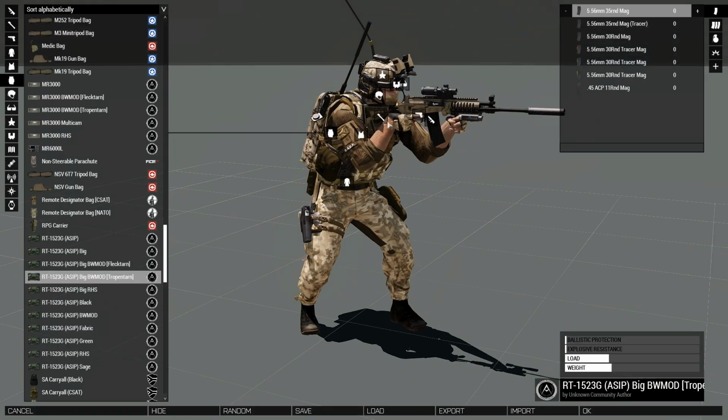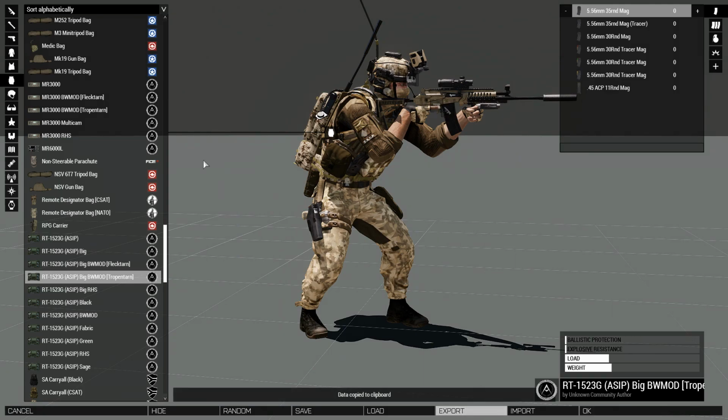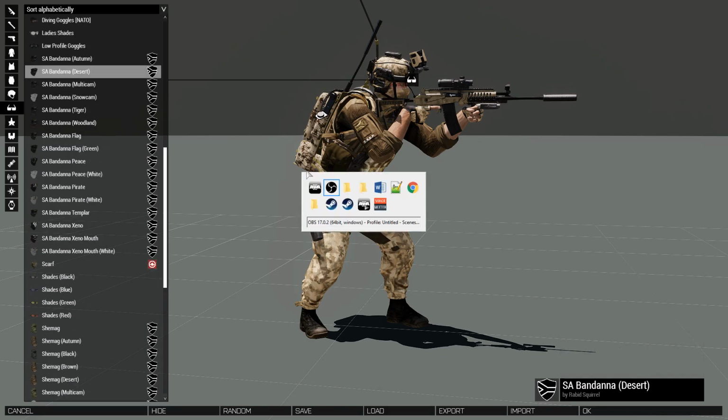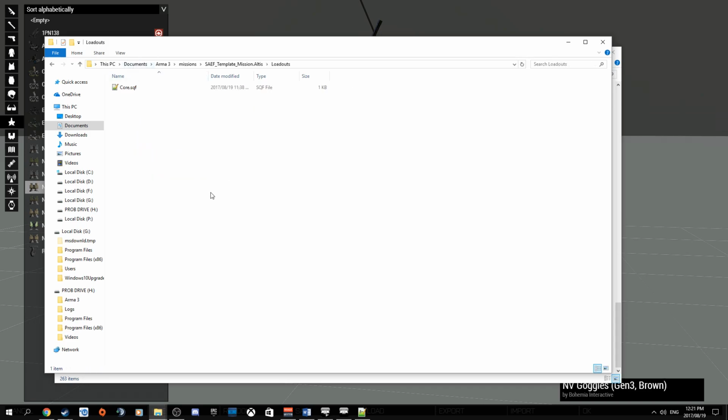So what we're going to do is grab this loadout from Arsenal by clicking export down here on the bottom of Arsenal, and then we're going to take it out to our mission file, which is here. And we're gonna open up our loadouts folder. We've already got our core thing. We want to keep that separate. We're gonna create a new .sqf, which you can do simply by creating a new text document, and we can call it team leader.